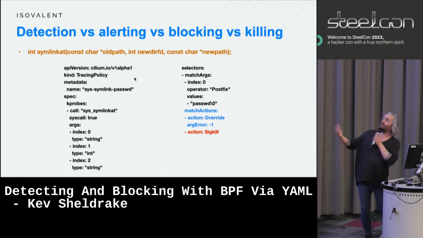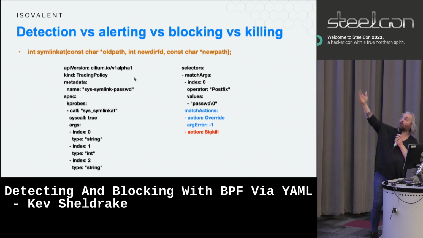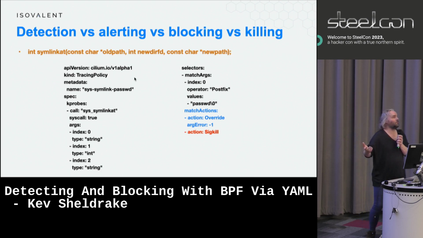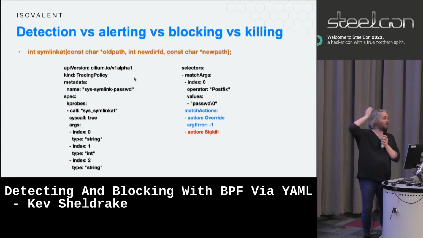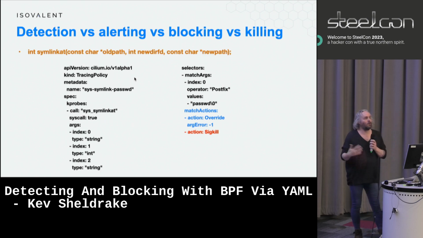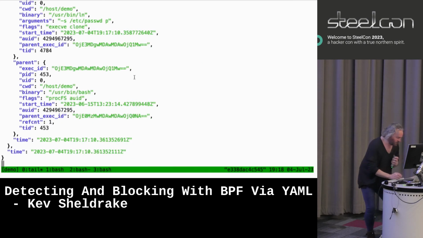Blocking and killing. So if we had the text in black, which is the same, and then we added the blue bit, that would block. What it's going to do is tell it, you can't have this syscall, and I'll give you an error code of -1. I can demonstrate that, and then if we had the bit in red added on as well, not only will it block it, but it'll also kill the process. So I'll quickly show you that, because why not?